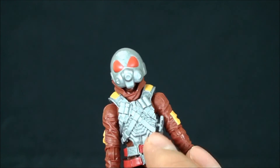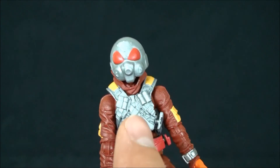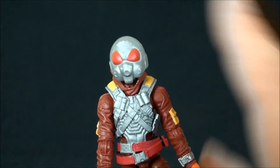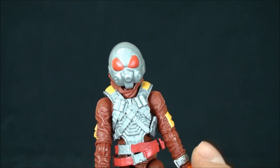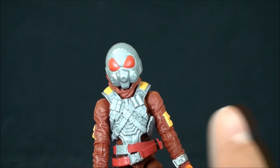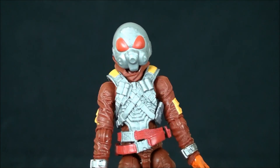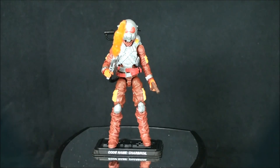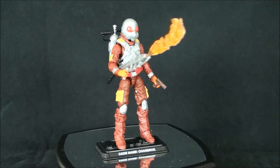He's going between 30 and 40 bucks on eBay. I would say if you're going to add this to your collection and you're sitting on the fence, don't wait — pull the trigger. Pay the secondary market price, work out a trade on the boards. People that bought the set and don't want him will start popping up. I might watch for another one to get listed on the club store so I can have one carded. Let's get him geared up and put him on the 360-degree base so you can see him with the flamethrower.